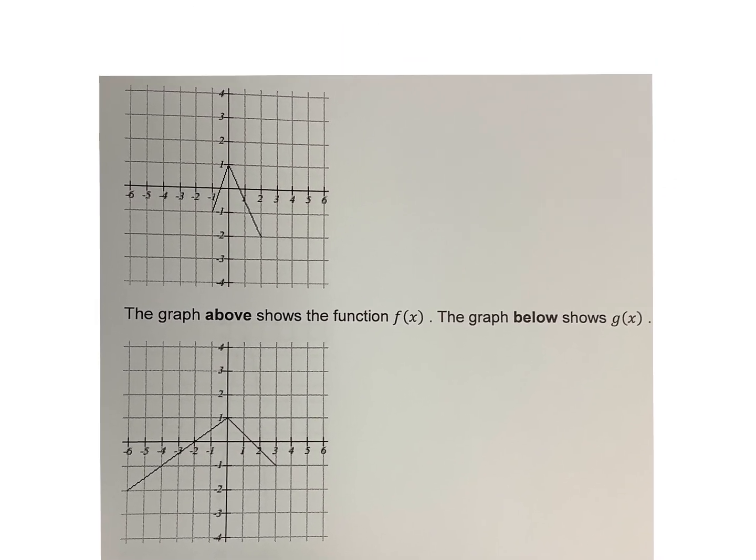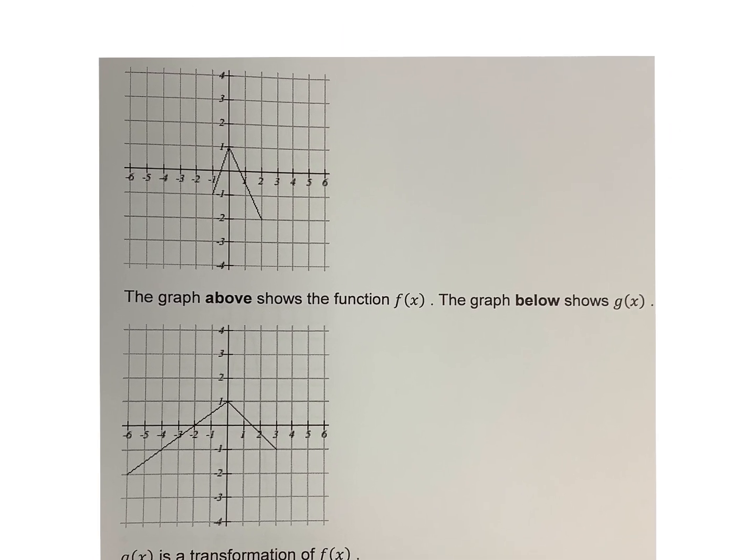All right, so the next one is asking the same thing. I'm starting with a different parent graph. So my parent graph this time starts with negative 1, negative 1. I have 0, 1, and I have the ordered pair point 2, negative 2. So as I look down at this bottom one, I'm saying, okay, that point is 0, 1, so that's exactly the same. But this point is not the same, okay?